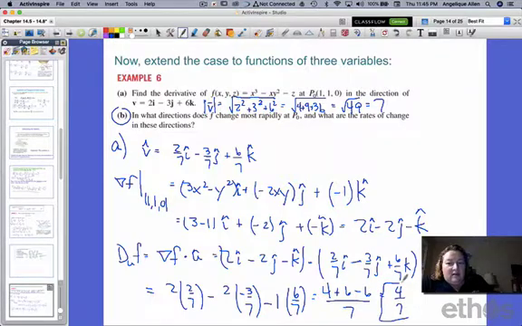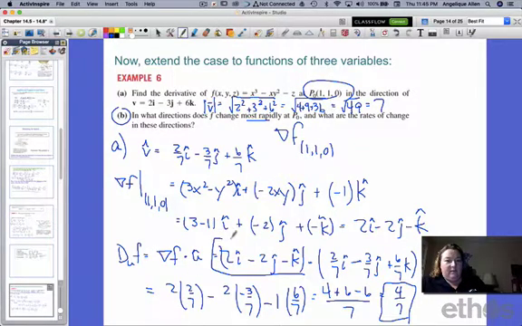So this is the rate of change of our function at the point (1, 1, 0) in the direction of the vector v. So the second part, in what direction does f change most rapidly? Well, most rapidly would be the gradient of f at (1, 1, 0). So these questions are all asking what's going on at this point. Our gradient vector down here was this one. So there's where it is changing most rapidly. In this direction, it's increasing. If we were to distribute a negative here, that's the most rapid decrease in that direction.